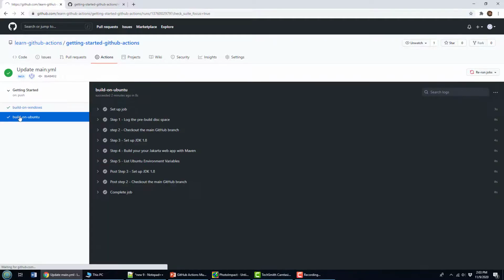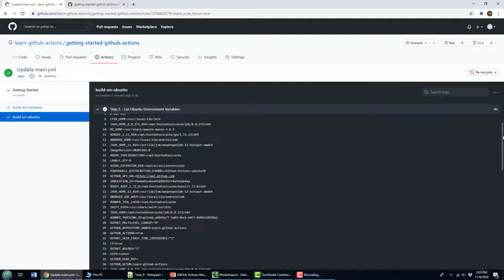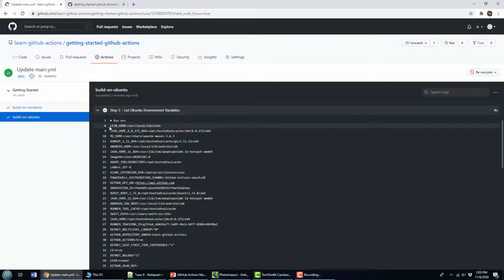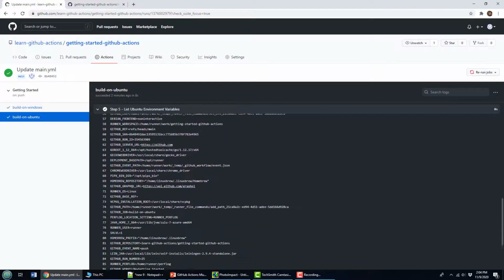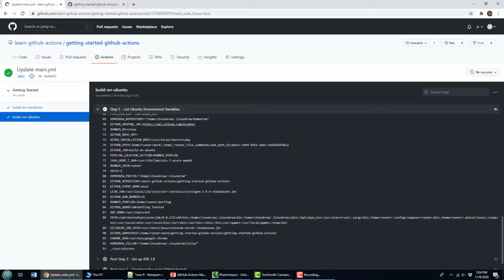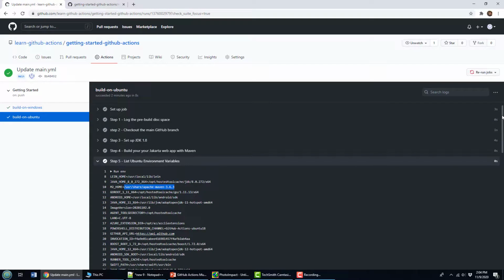Now, if I go over here on the build on Ubuntu, now we didn't have that execution policy there, but I did ask for the environment variables, and you can see right here, yeah, we've got a completely separate set of variables. I guess it's identical, except it's different, you could say. But yeah, now we don't have the C drive anymore. What we've got is Linux-based paths, right, for all of the different variables here. So people often find that interesting, just taking a look at that. Do we have a path variable there, right? You know, no, it's Ubuntu, so we don't have that path variable. But there you go. That should be somewhat interesting.